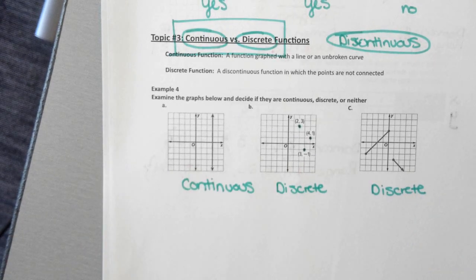If you go to your homework, you've got topic 2 and topic 3. Topic 2 was you telling me yes or no: is it one-to-one? Topic 3 was continuous or discrete. These are the only two words you're going to use. Again, that extra word, discontinuous, is the same as discrete. So if you wrote discrete or you wrote discontinuous, they mean the same. Go ahead and try those. I'm going to come around and check notes and classwork, so you can get all your points for today.